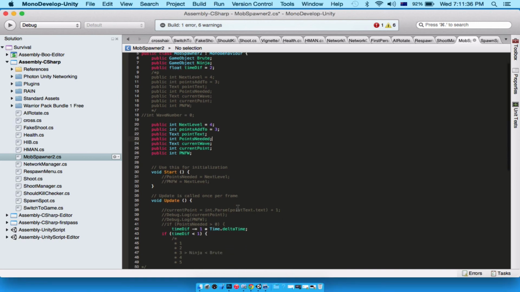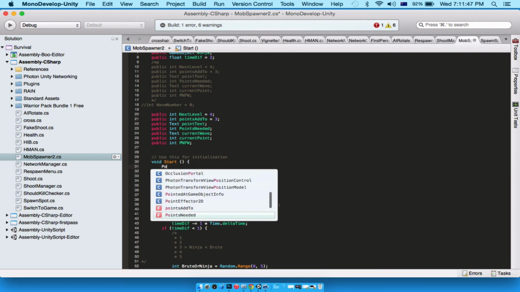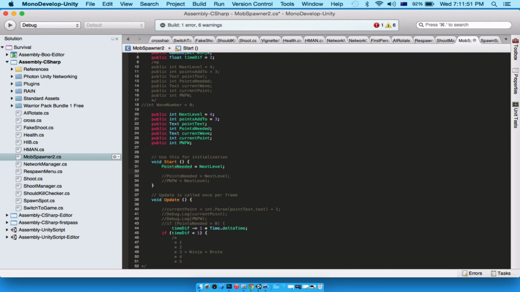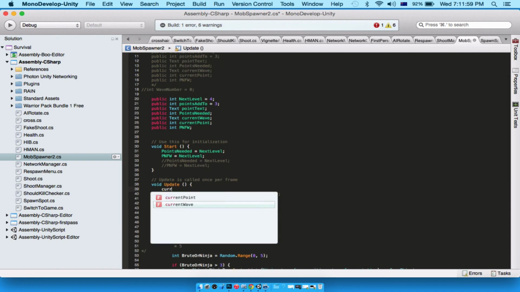It stands for something. I was thinking about it, it's been nearly an hour since I made this script. So what we do now is pointsNeeded equals nextLevel, pnfw equals nextLevel.